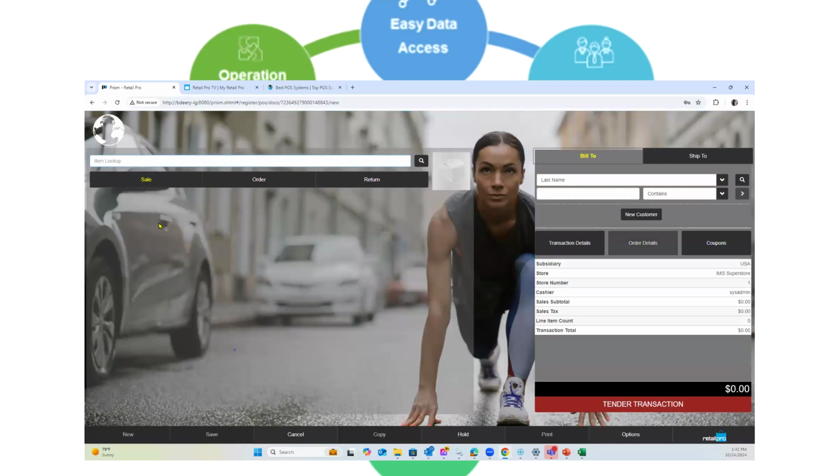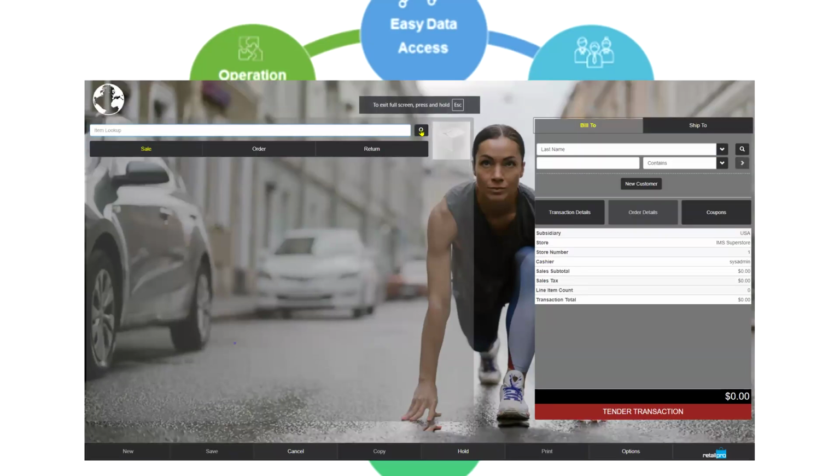And the reason why I say might is, again, because it's a customizable platform. You can make the screen look the way that you need it to look. And again, I'm in the same mode as I've been in the whole program. By the way, it's a web page, so I can hit F11 and go full screen, right?